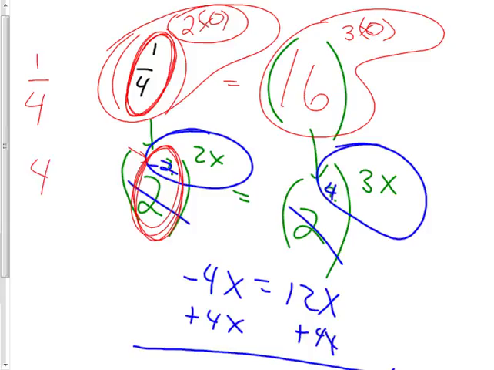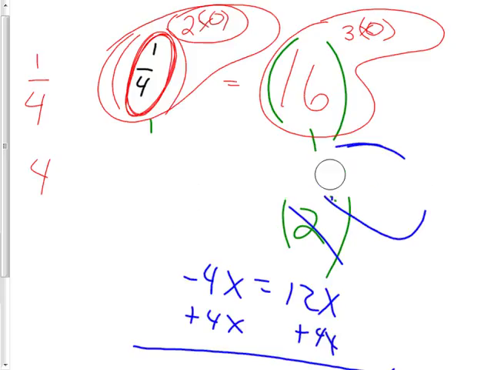I could change it to a 4 to a power. Want me to do it that way? I could. But you just have it backwards in your head, and I'll be glad to explain it more to you if you want. But if you wanted to change these to both have a base of 4, that would have been okay. But that's the only other way. All right, and in the end, the answer is just 0. That's the only way it works.